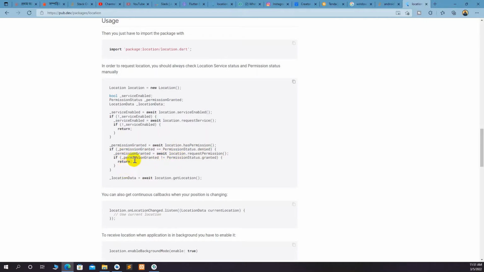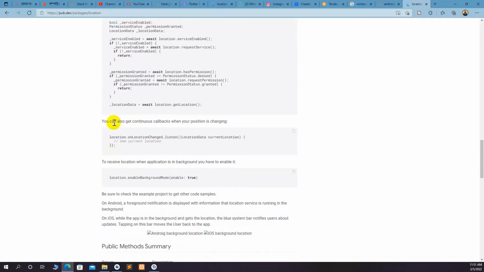So if the user gives the permission, we will execute this line, and finally we will have the location of the user. If you check this, you can also get a continuous callback. If the user does not stay in one position and keeps moving, you can use this callback to track the moving user's location.